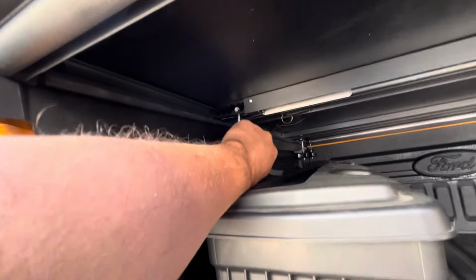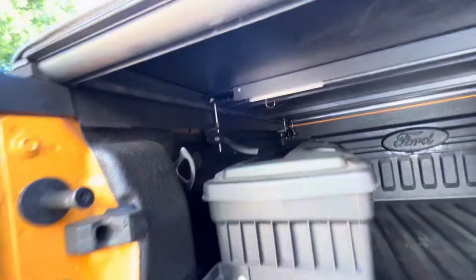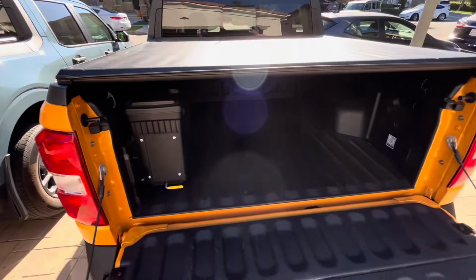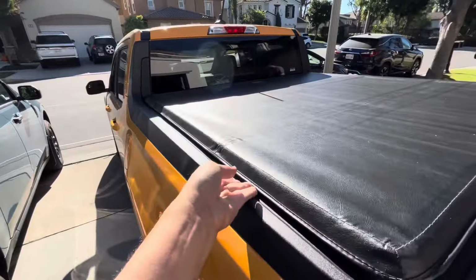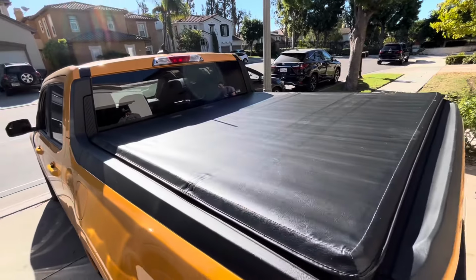Oh, man. This side has a toolbox, so let's see if it'll fit. No, it doesn't. Wait, but we can go like this. Oh, okay. We can open up his toolbox and then clamp it. And that's it. Okay. Oh, nice toolbox. Kind of in the way. So you can see it's nice and secure. When you can't lift it up, nice and secure when it's on. It's real taut, looks great.